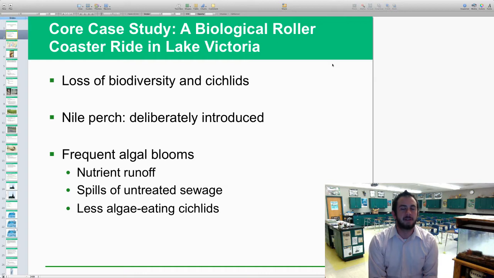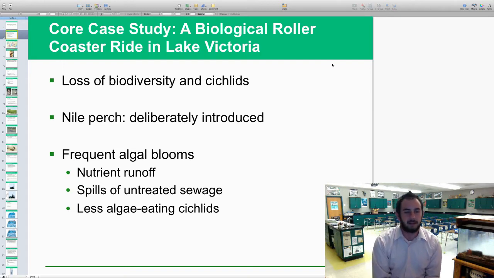But the reason is not because of many of the things we talked about in Chapter 8, like runoff and pollution and diverging habitat, or kind of moving waters to different places, but because of invasive species, and actually introduced invasive species. So this perch, the Nile perch, was deliberately introduced, thinking that it would better the fishing industry in the region. And it didn't quite work out that way.